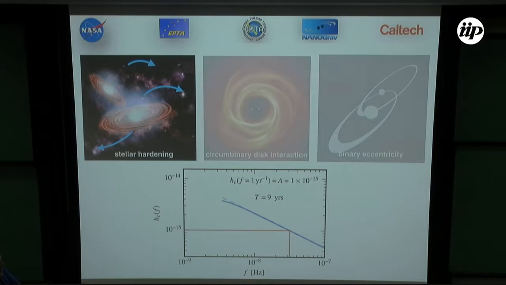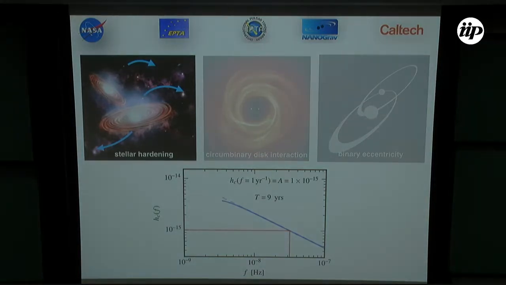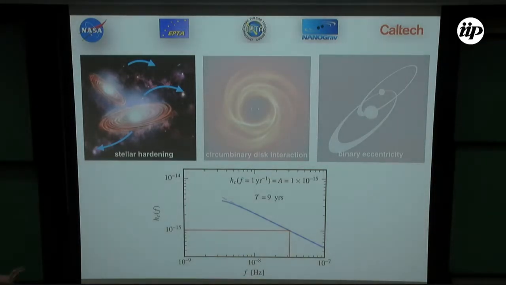The dashed line is when all of the black hole binary systems are simply evolving due to the emission of gravitational waves, nothing else interacting with them. The solid line is when you've got an interaction with lots and lots of stars which are scattering off the binary and extracting energy from the system. What this does is it causes a reduction in the signal level, and you can see this very distinctive turnover in the characteristic strain spectrum.